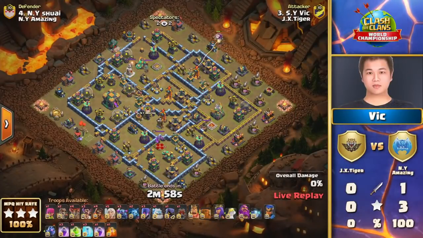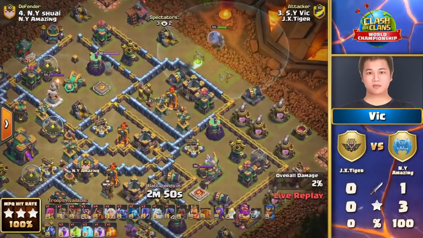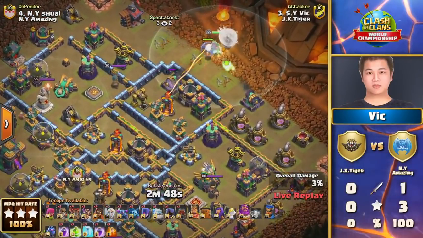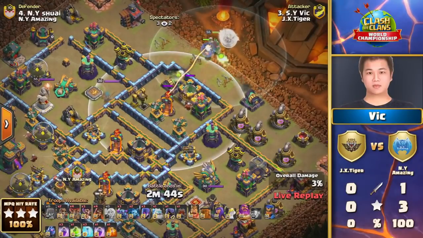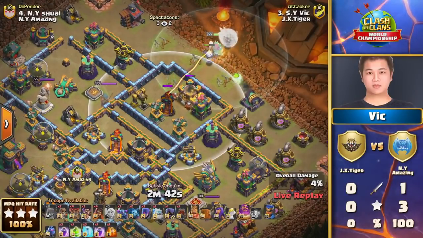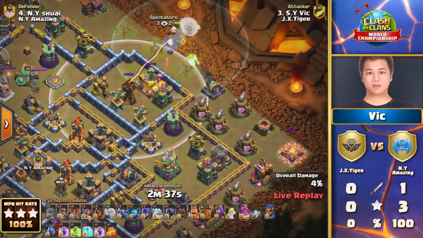But now we're seeing one of the strongest attackers here in the qualifiers. Vic for J.X.Tiger looking to do his own version of a Pekka Smash, starting off with that Grand Warden Walk, looking to grab this multi-target Inferno. But we do have the Owl as well. Is there a reason why you think he may be dropping the Owl with the Warden instead of putting a Unicorn on him?